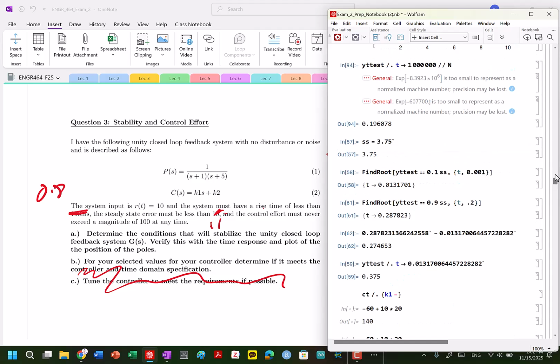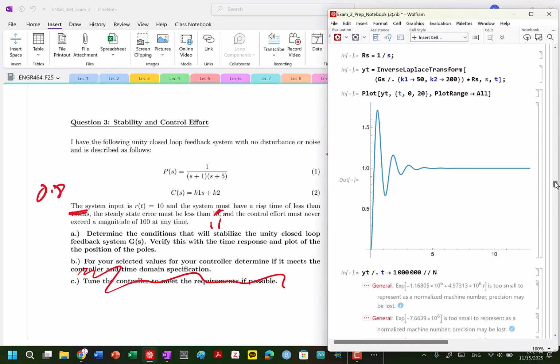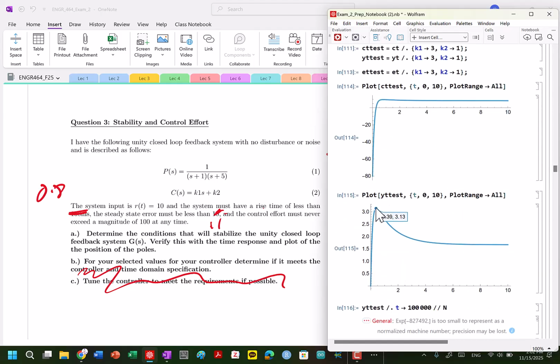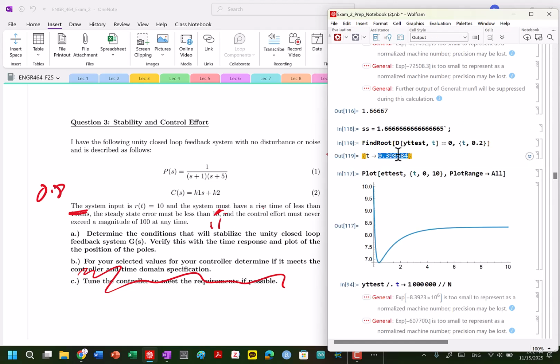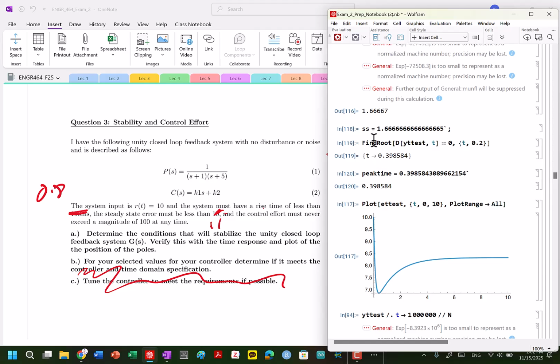So now let's look over here. Where is our time to peak? Oops, let's go down. Maybe I need to go up here. So about 0.2, 0.3. Let's start at 0.2. Excellent, so this is our time to peak. We're fine there because our time to peak had to be less than 3 seconds. And then let's do similar for our rise time.